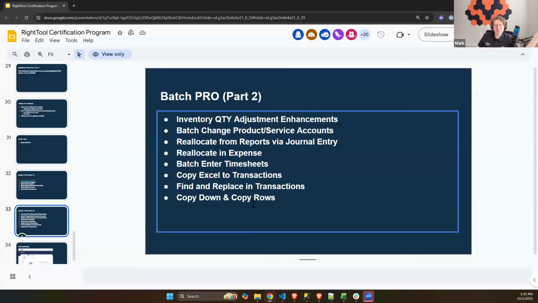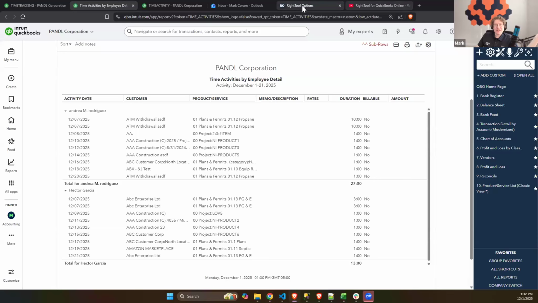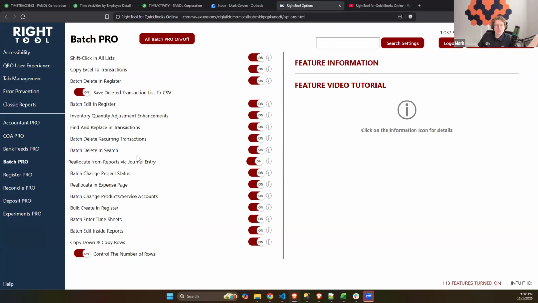Yeah. Gotta love timesheets. So the next thing is probably one of the big favorites for people: copy Excel to transactions. I'm just going to go into the options here, and there is copy Excel to transactions right at the very top.